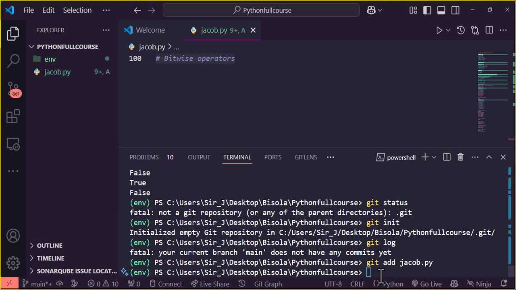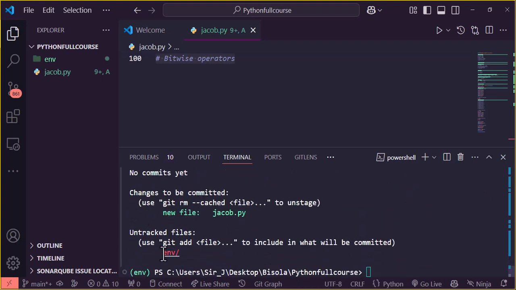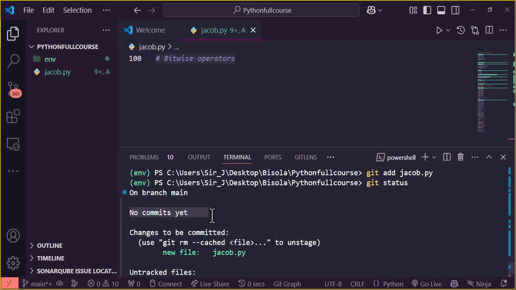If I do git status now, it's telling me that there's a new file called jacob, and there's an untracked file. This untracked file is the one that has not been added to the commit, and it's telling me that there's no commit yet.